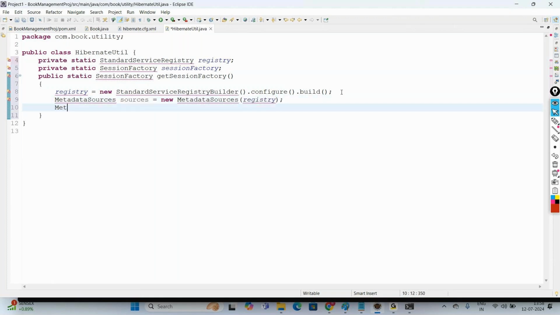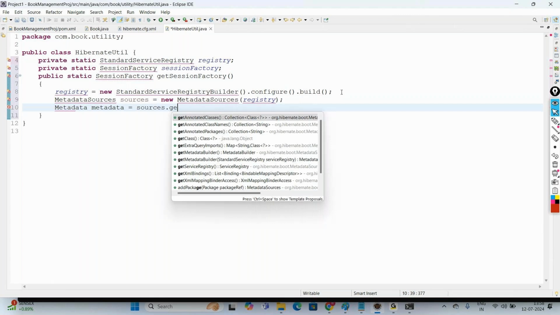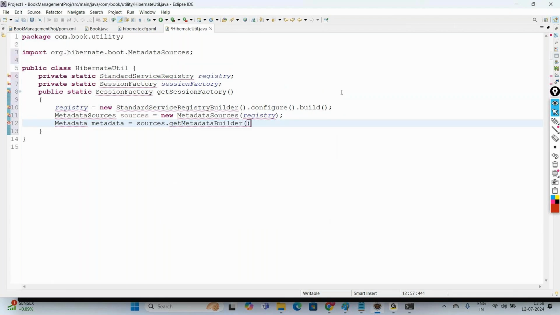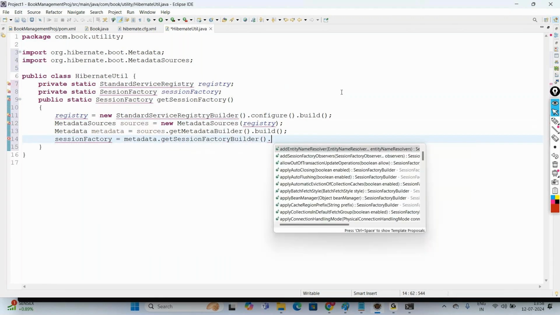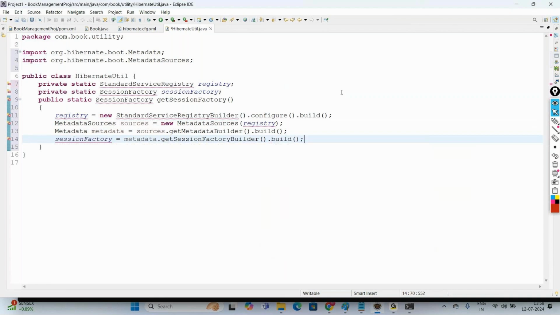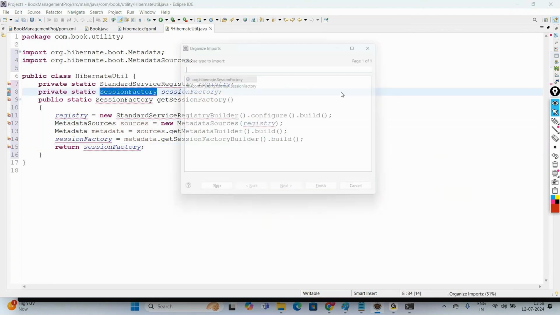The next one, Metadata equal to sources.getMetadataBuilder().build(). Finally, sessionFactory equal to metadata.getSessionFactoryBuilder().build(), which returns an object of SessionFactory. Then finally we return sessionFactory. That's it. Import the respective packages.